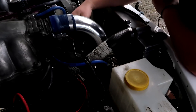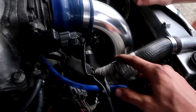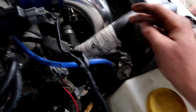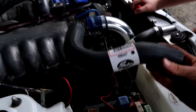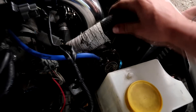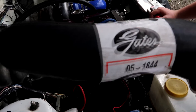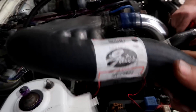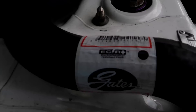We've just started to replace this radiator hose because someone's decided to tape it up to stop it from leaking. That's not what we're about here, so we've got a brand new one. Repco had it on the shelf - it was like $20. $20 or blow up your engine because you're too lazy to go buy a new hose. Shout out to Gates for the radiator hose - good quality, highly recommend.